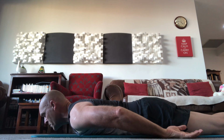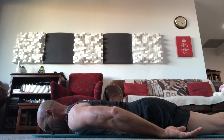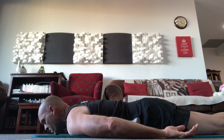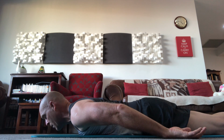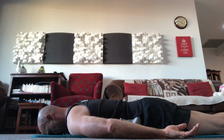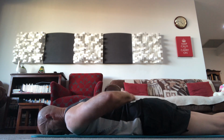And you can start the movement just with a small movement, like we did with our shoulder bridge roll, and then return to the mat on the in-breath. So starting off with maybe just a few of the smaller movements before we go into our full spinal extension. Let that forehead sink into the mat. Take any tension out of your spinal extensors, especially the lower back.